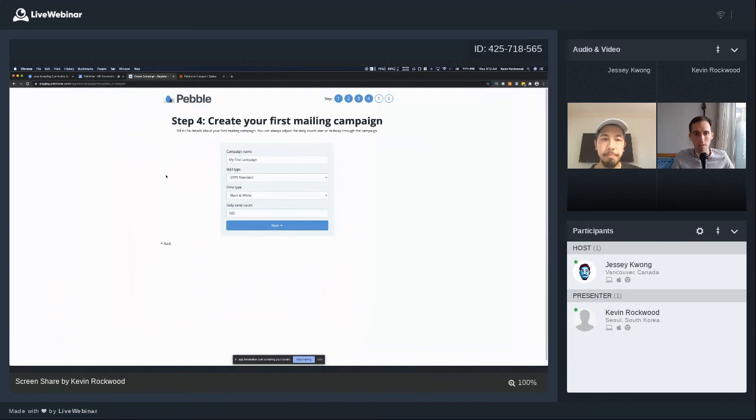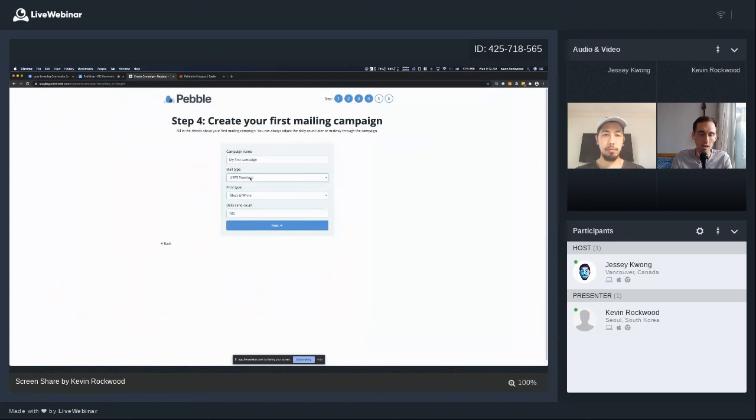Exactly. So next step after you've got your template in place is to create a campaign. So we'll just call this my first campaign, and then we'll do a mail type. So the cheapest option is USPS standard. This is going to take, I think, a couple weeks from start to finish to actually land in an inbox.